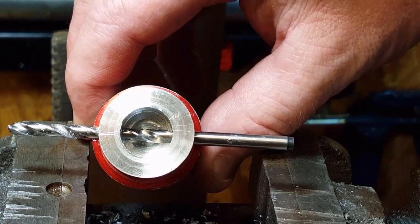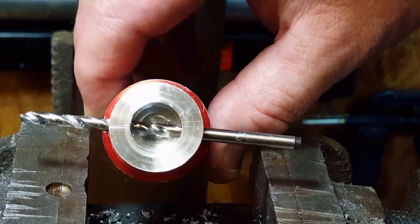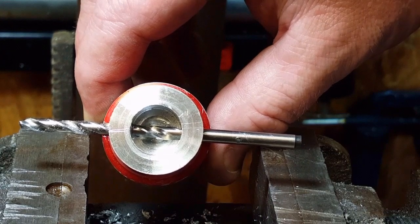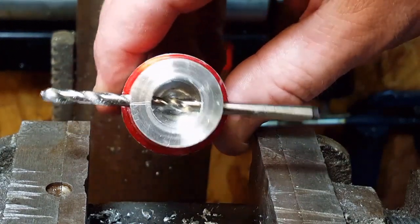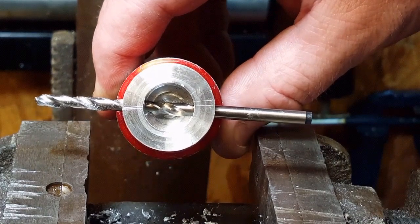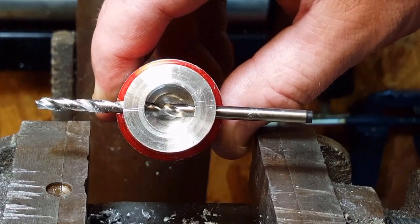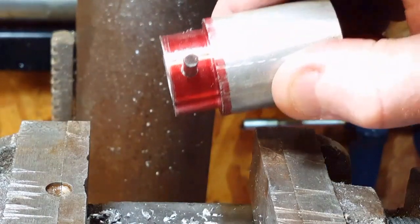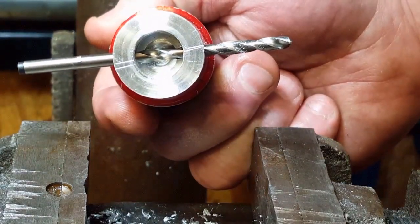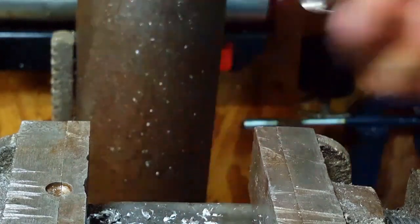There's the center of the hole. You can see my mismatch marks from my centering deal a while ago, or from my machinist square. Yeah, pretty horrible. I didn't see them very well. So there's the center of it. This method works.